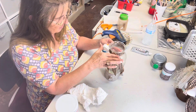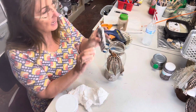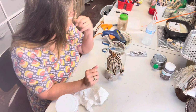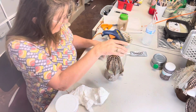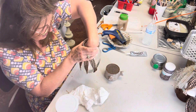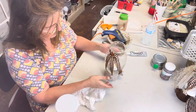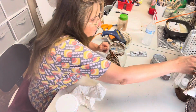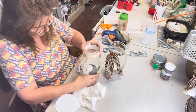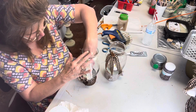Now, I'm going to glue the glass. I've got to get some different E6000. I did not realize this says white. I did not read it when I bought it. And I think I'm out of my clear. So I've got to get some more E6000 because hot glue is not going to adhere. It's not going to hold your pieces. It'll come off. And I did not realize I didn't have any when I just made this one, and I set it out in the sun and it was dry in no time.